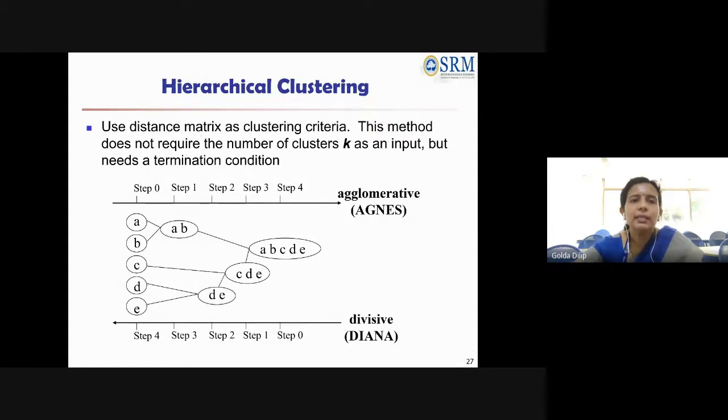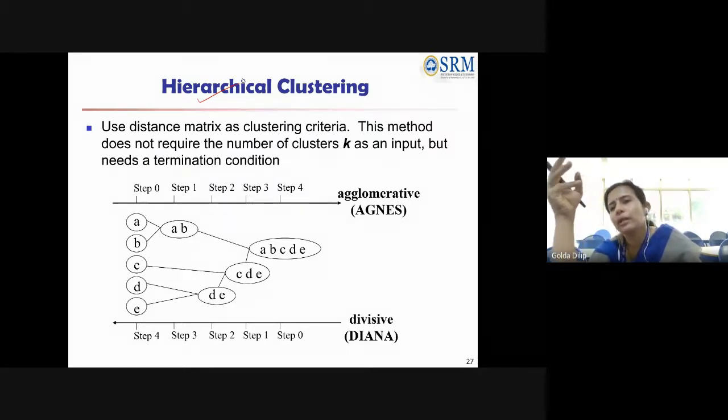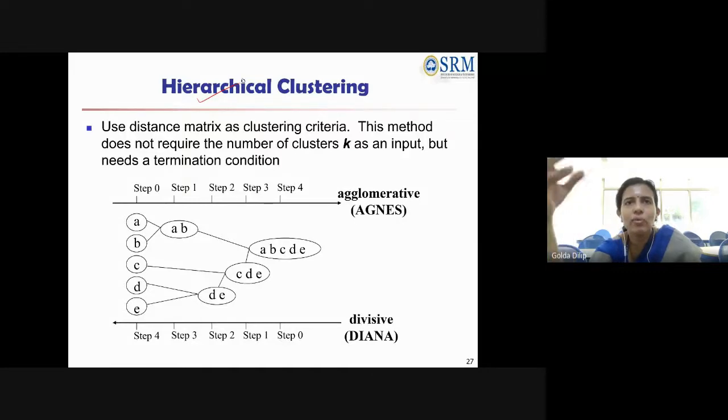So this is the second category of clustering techniques which we are supposed to discuss. This actually involves creating clusters that have some sort of ordering, either from the top to bottom or from the bottom to top. You can equate it to an analogy of how files and folders are organized on the hard disk as a hierarchy.